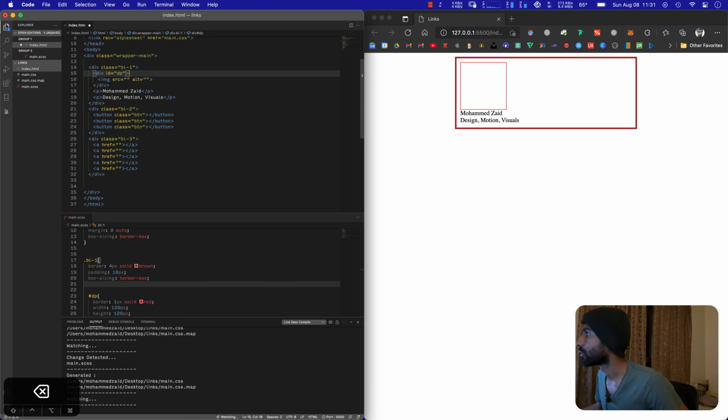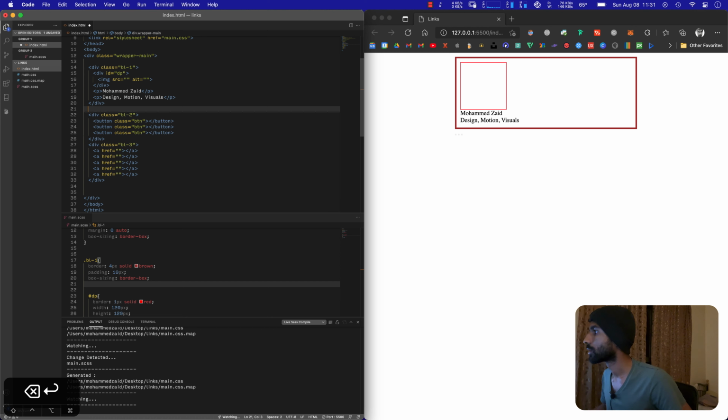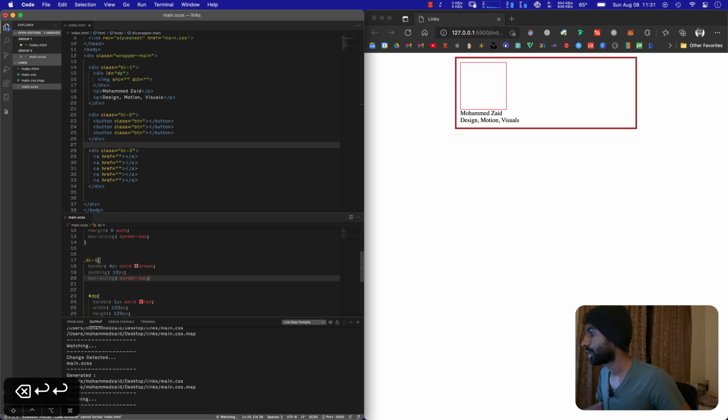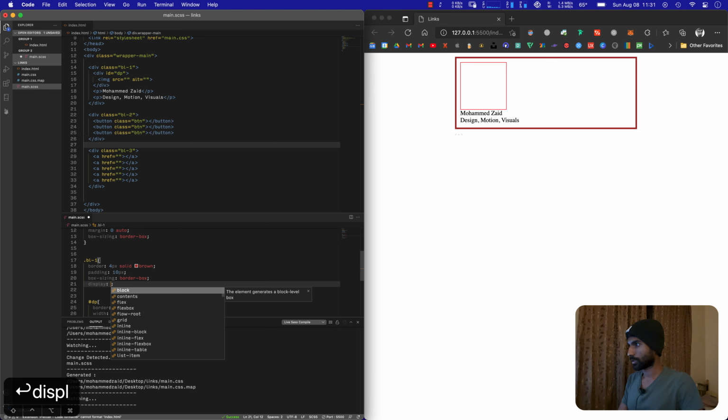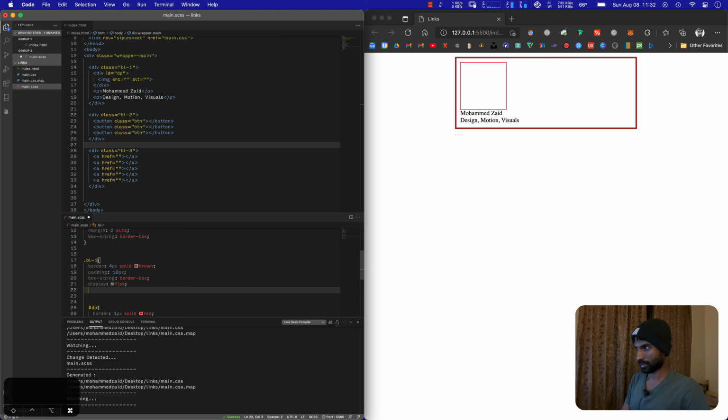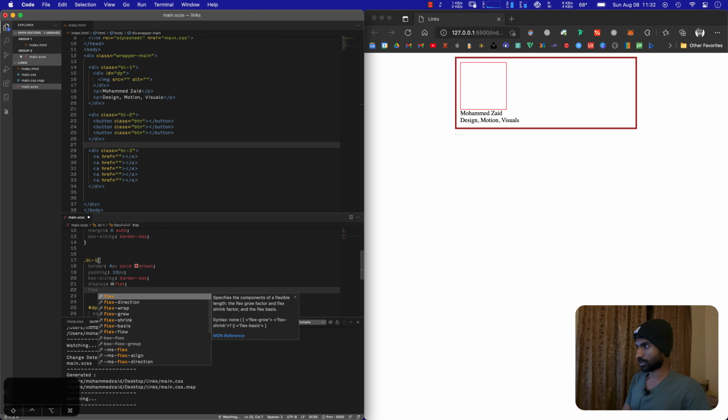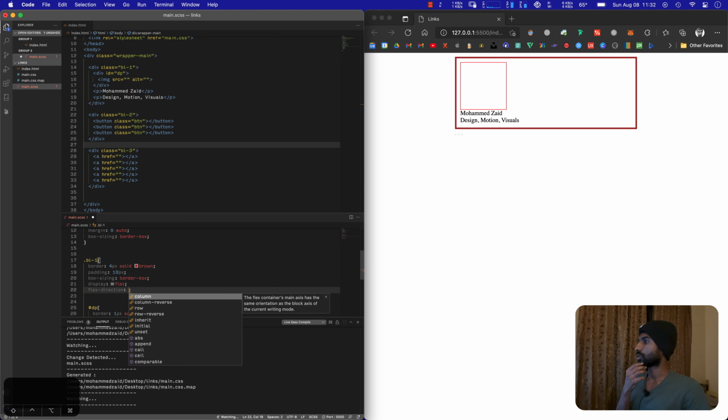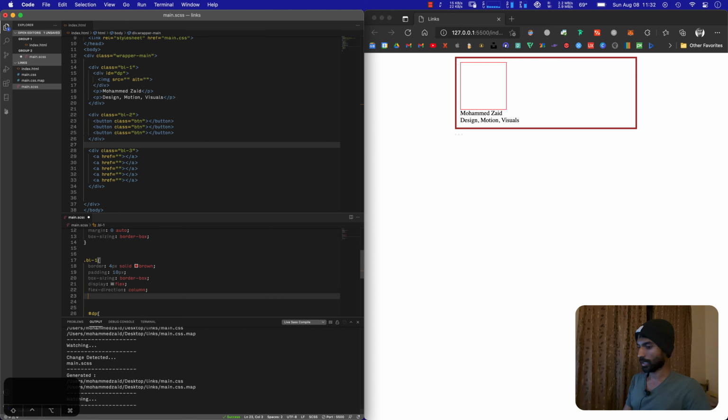So we have to take this one, and the first block is going to be display flex, direction was column. We already have that.